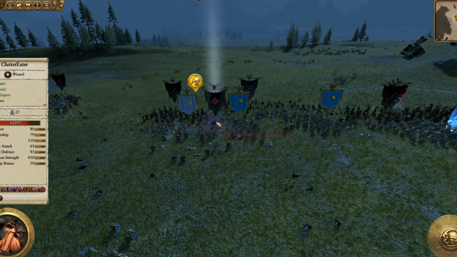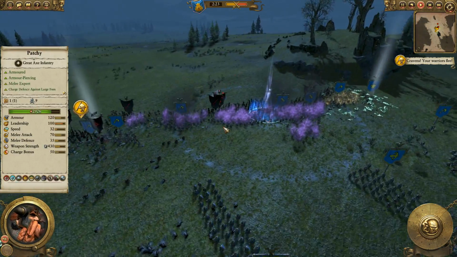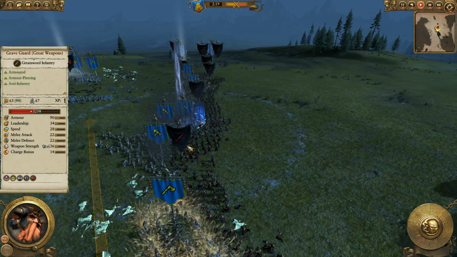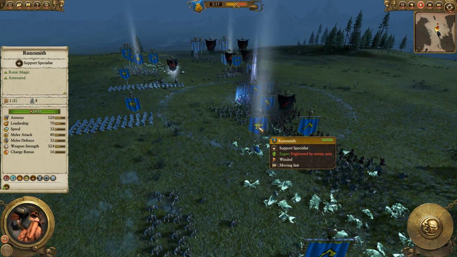Anyway, so yeah, it's a fairly tight battle right now. The vampires are doing fairly well in melee. They've pushed back my flank over here. The hexes that he's putting in on my men here are pretty effective, and it's really helping his Grave Guard fight well against what would otherwise be very good dwarf infantry.